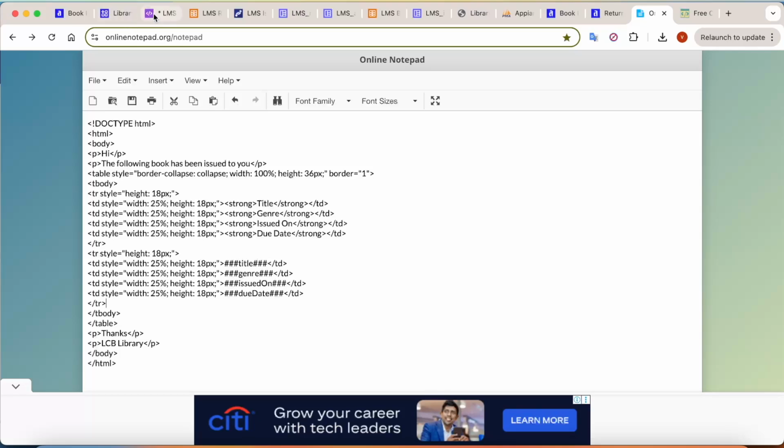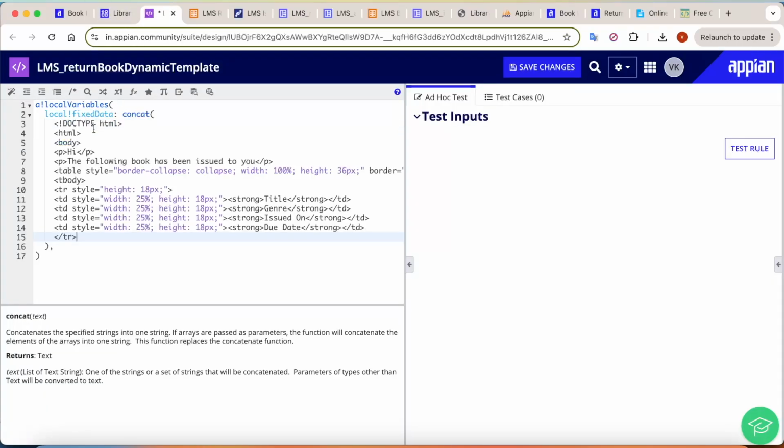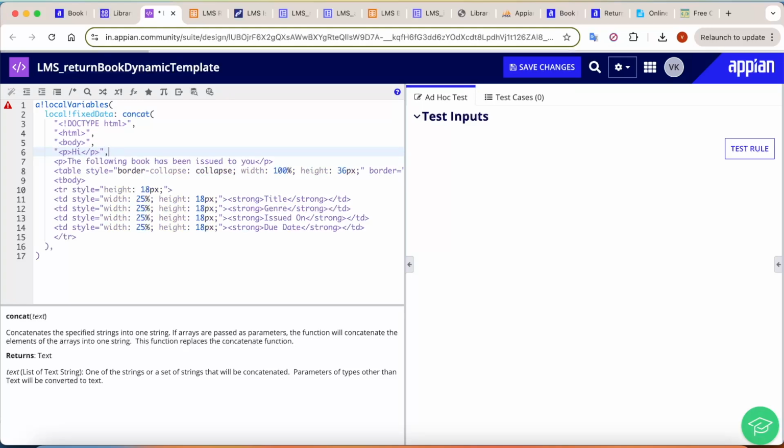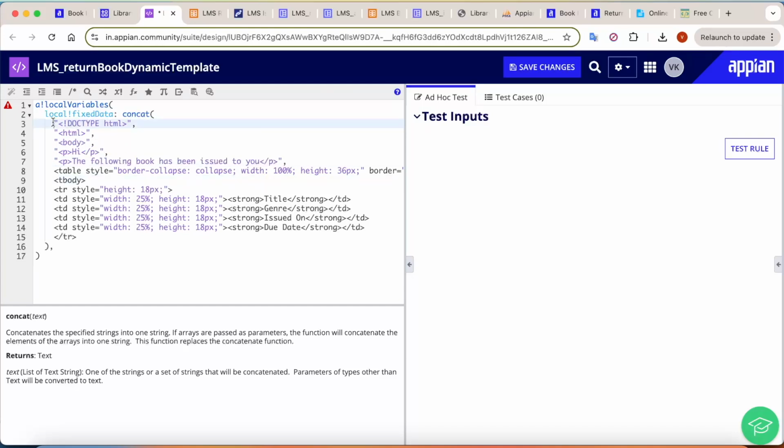So what we will do here is let's try to concat this data here. All this data is going to be fixed here, and we will envelop everything within our double quotes and give a comma. Same thing we will try to do everywhere, and we will add the comma here, and here also let's try to do that. So every data we are trying to envelop within the quotes and add a comma after that. Till here it will be easy for you to configure.